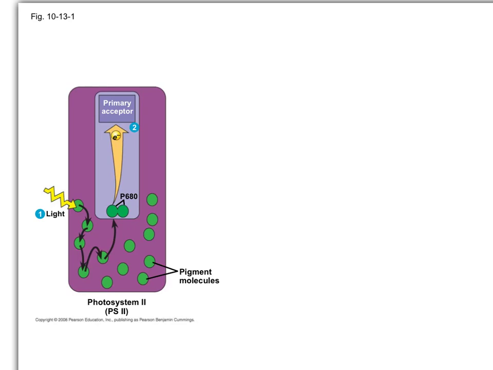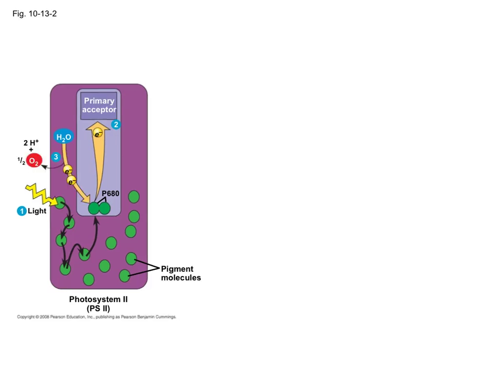And as the energy is transferred, it's going to cause an electron to become elevated to a higher energy state and then be accepted by another molecule in the path. Okay. In that process, of course, as electrons become elevated to a higher energy state, they have to be replaced by electrons at that reaction center. Otherwise, as additional photons of light come through, there won't be an electron to be transferred to that higher energy state. Well, at this point, we can go back to the idea that water is being oxidized, and as water is oxidized, oxygen is produced, and it's that oxidation of water that ultimately will produce the electrons, which provide the reaction center of this photosystem with the electrons that are necessary to be elevated to the next higher energy level.